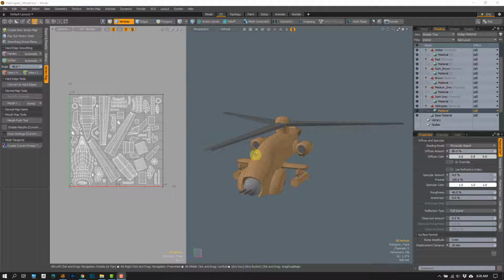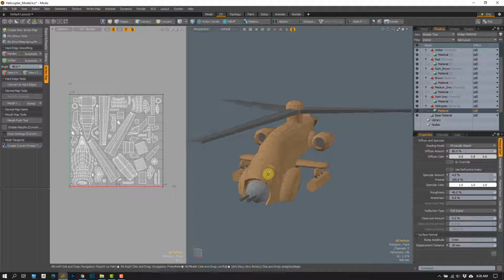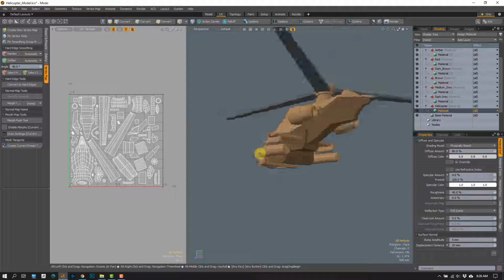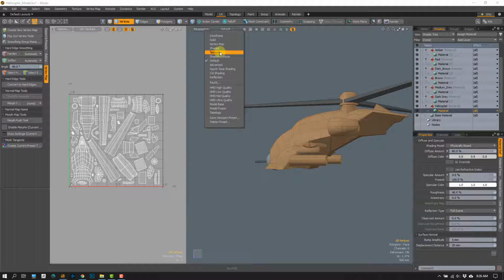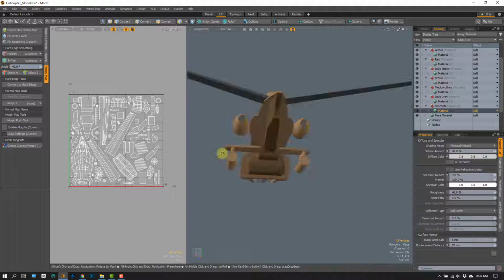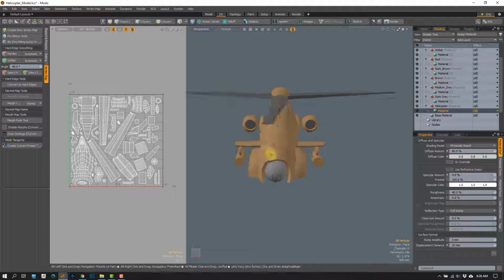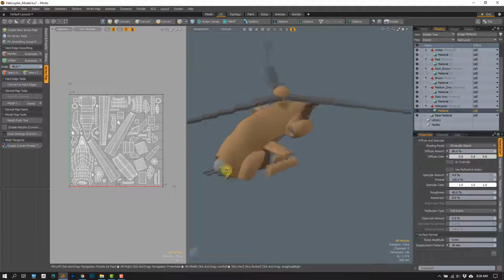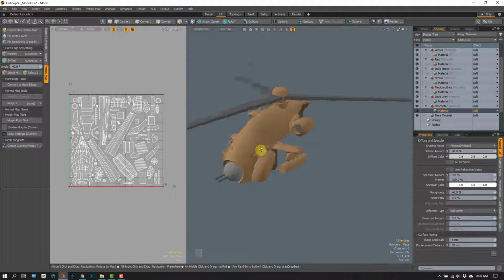Now that I have these materials set, I can really quickly look at this, spin it around, maybe change my shading so I have the lighting a little bit more turned off, so I can see what's going on with this and determine, do I like it, do I not like it?